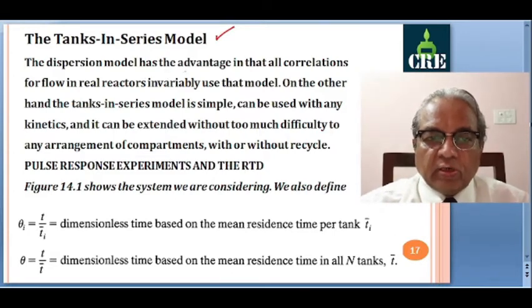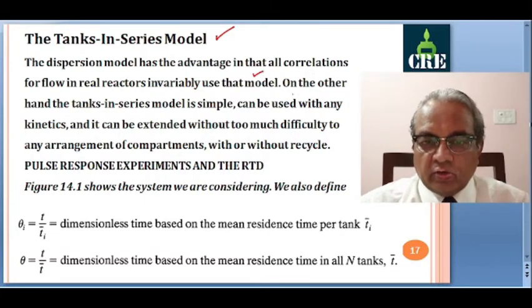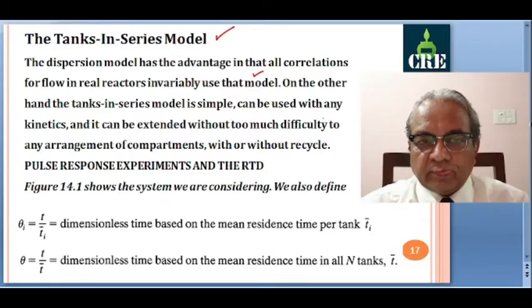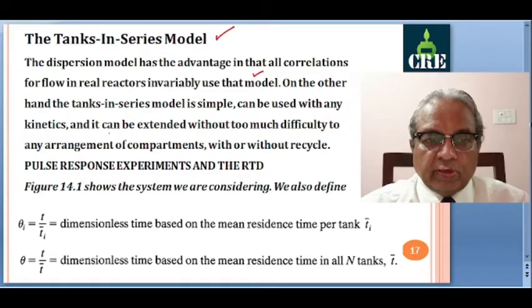We have seen the dispersion model, and it has the advantage that the correlations for flow in real reactors invariably use that model. On the other hand, the tanks in series model is simple. It can be used with any kinetics and it can be extended without too much difficulty to any arrangement of compartments with or without recycle. So it is a relatively simple model. So we'll see the pulse response experiments and residence time distribution.